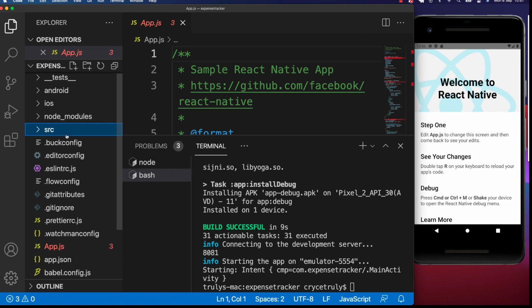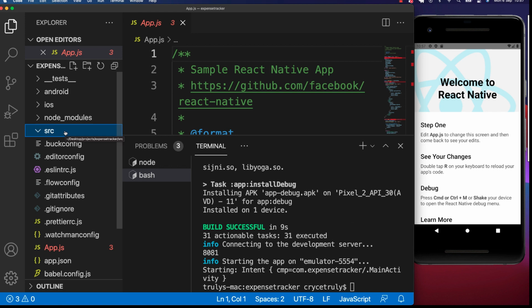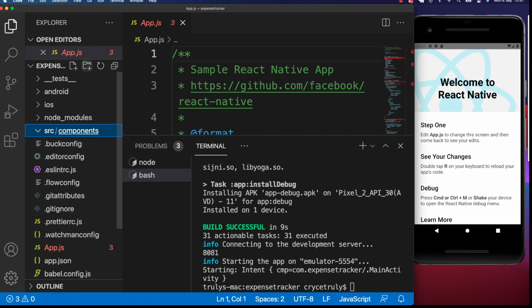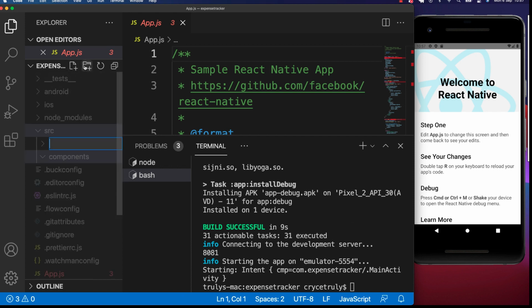So inside src, we want to divide our source code into different folders, just so it can be easier for us to find where specific files are. And if someone new comes to look at our project, they can quickly find files without having to ask us, oh, where is this? So first of all, we want to have components, because React is just components. Everything is almost components. So also, we want to have navigations.